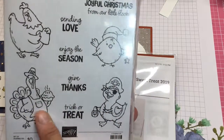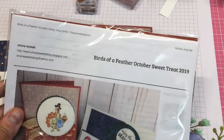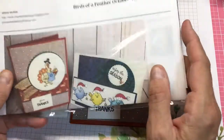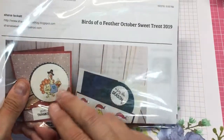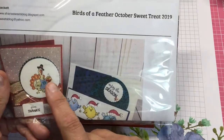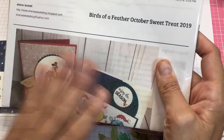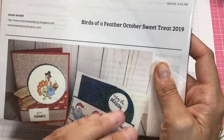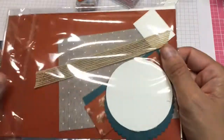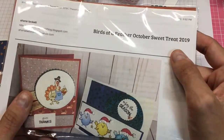I'm choosing to do these two guys in my sweet treat. If you don't know what my sweet treats are, they're a card kit — I give you a blank circle and a blank strip in case you don't have this stamp set. You can still use the card kits for whatever set you want. When you spend $25 with me, you get the card kit, two envelopes, and a thank you card in the mail.